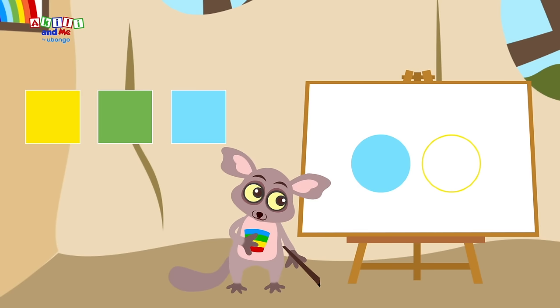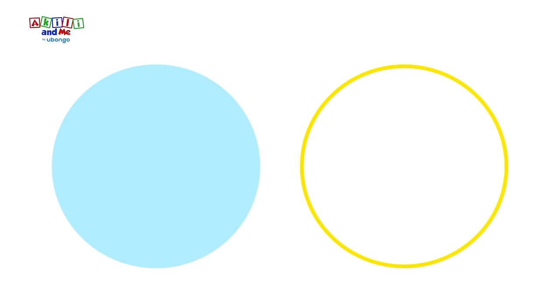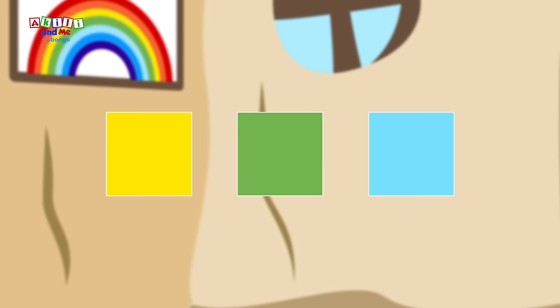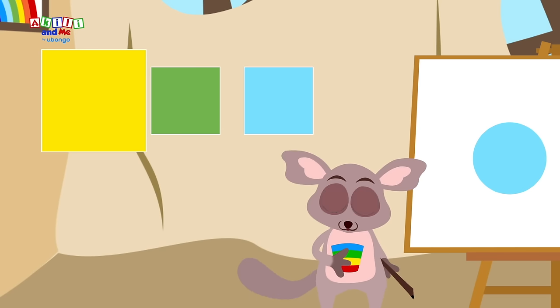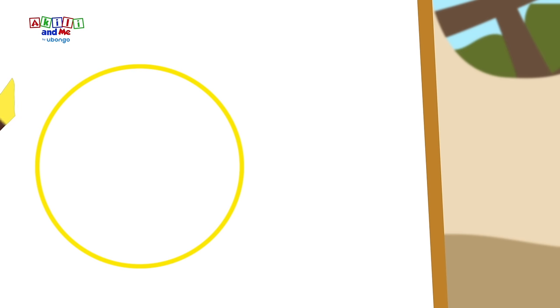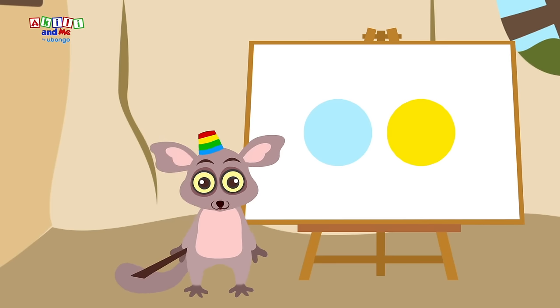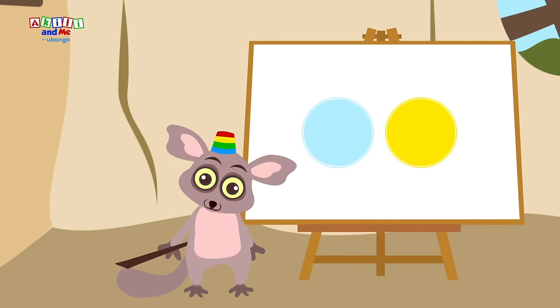Good job! We painted the first ball. Now, let's paint the next ball. Let's paint the next ball yellow. Can you help Bush Baby find the color yellow? That's the color yellow. Let's say it together. Ready? Yellow! Great work, Bush Baby. You are one talented little artist. Now you can play football.